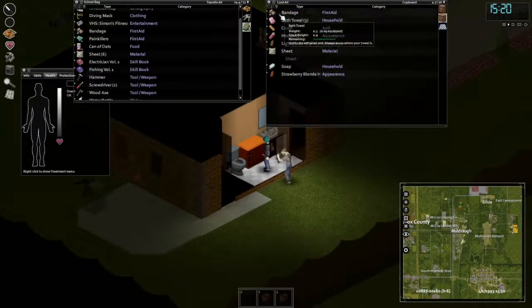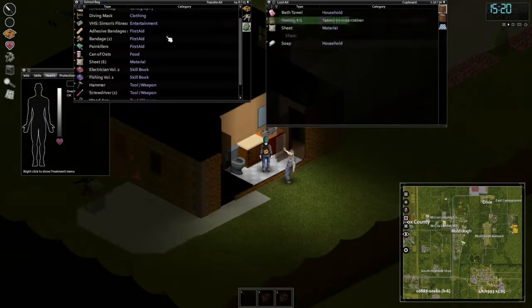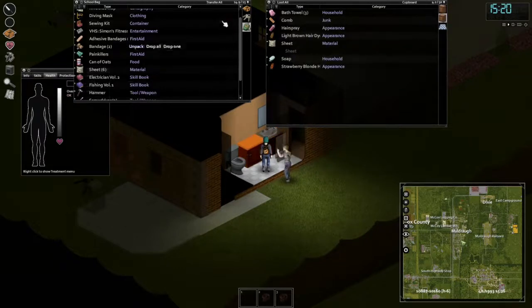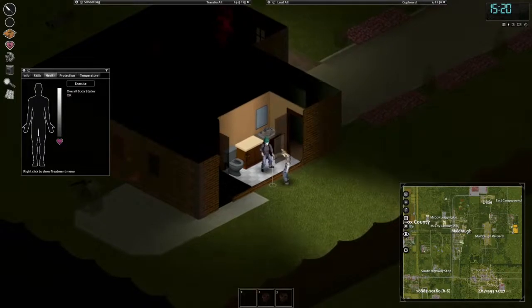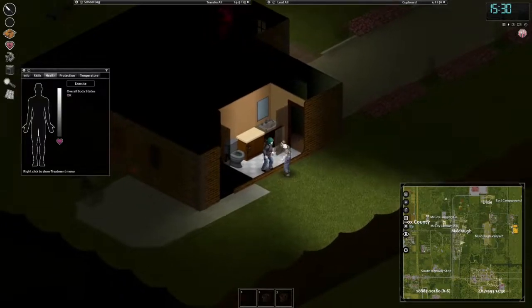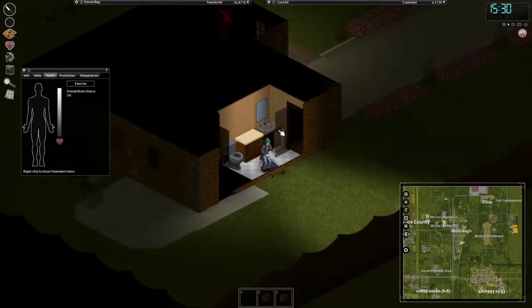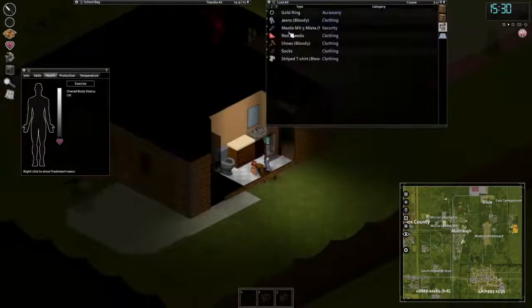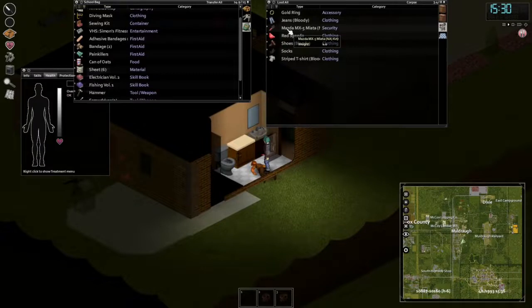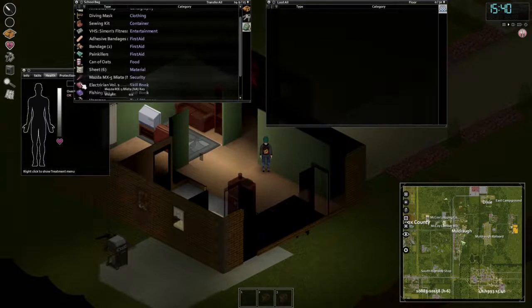Don't mind me, Mr. Zombie. Excuse me, Mr. Zombie, you're being extremely loud. And there's a bandage. Can I fit a sewing kit? I can fit a sewing kit. Okay. Get dead. Bitch. Oh wait, that's a key. That's not just any key, that's a car key. Holy fuck. Grab that. No, put that in the key ring.